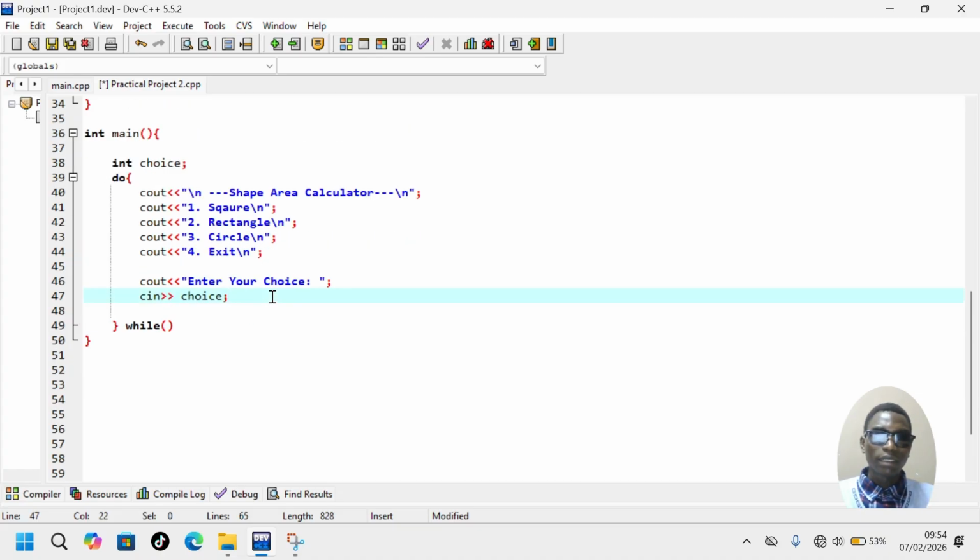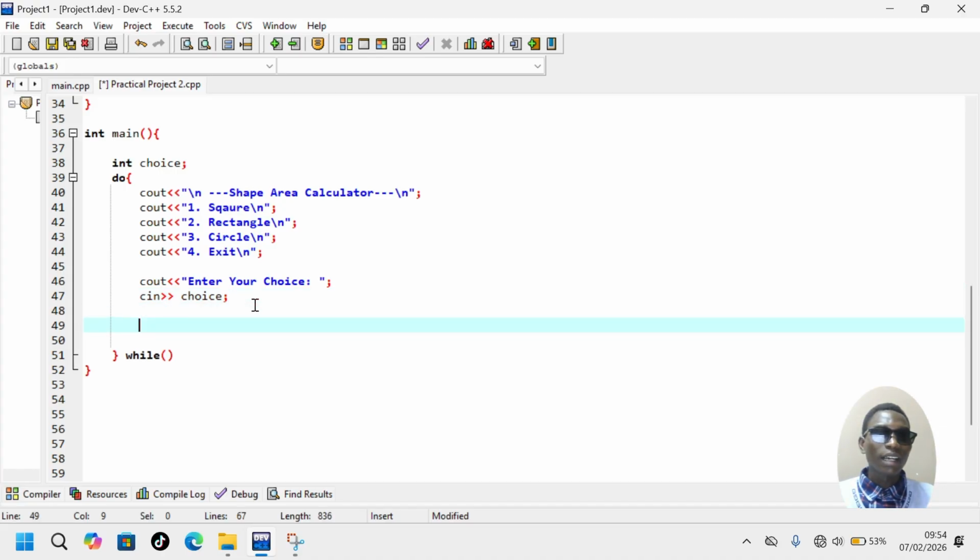Then after this one, now after getting a choice, we need now to use a switch case statement, right? We need switch case statement here so that a user can choose whatever he or she wants.